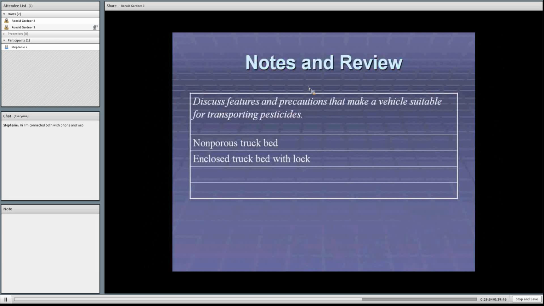And they can respond, well, you want a non-porous truck bed. You want the truck bed enclosed with a lock. And they can go through some of the things. And what this does, it helps make it interactive. And it is tough. A lot of times you're just going to get stone-faced, and you really have to get them to talk. But once they start, they open up a bit because it also shows them that, okay, here's something you wanted them to learn, and lo and behold, they learned it.